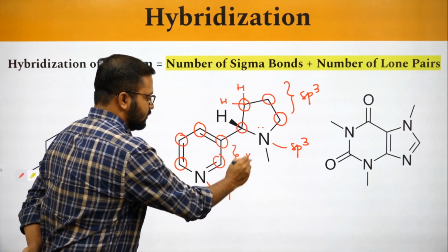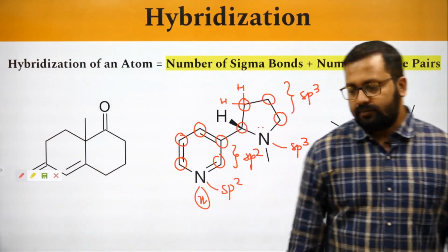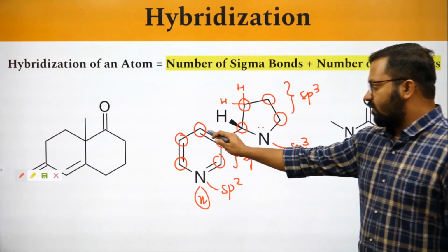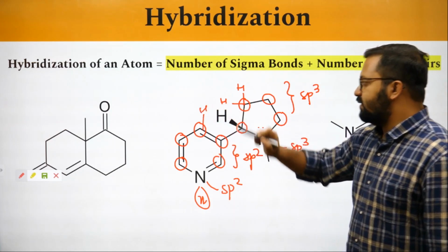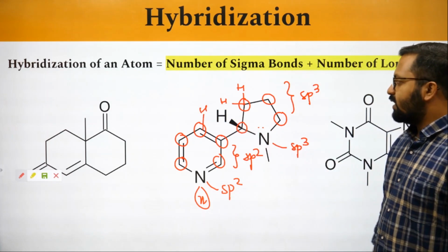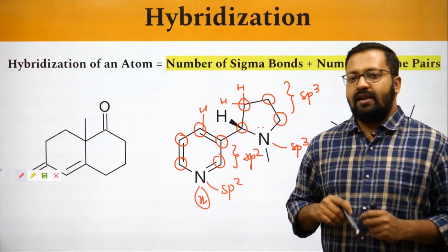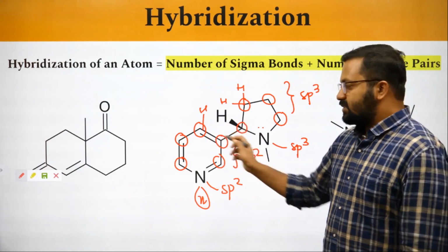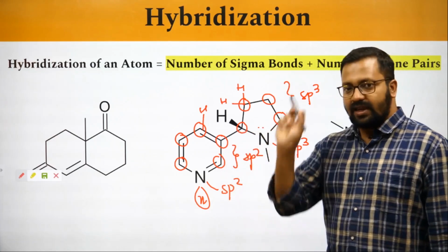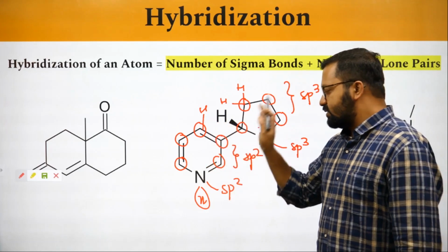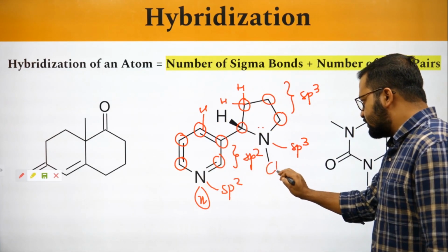All of these are also sp2 hybridized, because if you look at each carbon atom, it is forming 3 bonds which are visible, and 1 bond is present with hydrogen, and this bond with hydrogen is a sigma bond. A double bond contains 1 sigma and 1 pi. So you have 3 sigma bonds, no lone pair, total count is equal to 3, hybridized state is sp2. If we look at this point, this is a CH3 group.